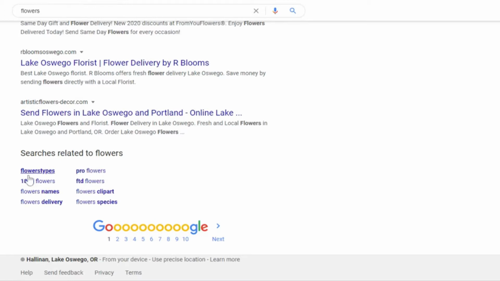And you see that people search a lot for the types of flowers, and it's actually all together without any space in between the word flowers and types. People search for 1-800 flowers, flowers names, flowers delivery.